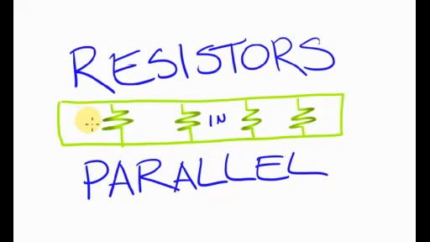So compared to resistors in series, which just look like this, where they're all in a nice little line, in parallel they look like this, where there are multiple pathways. Say that your battery was here. You've got a battery there. You could go like this and across, but you could also go like this and across, and the same way with all the others.